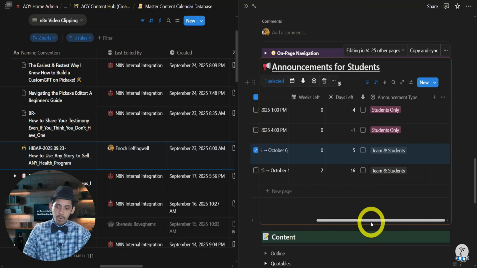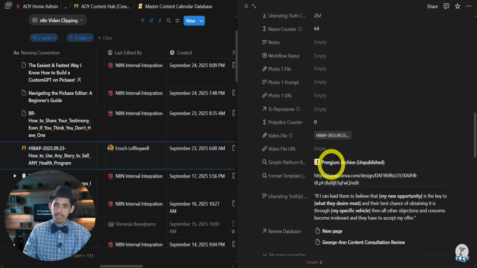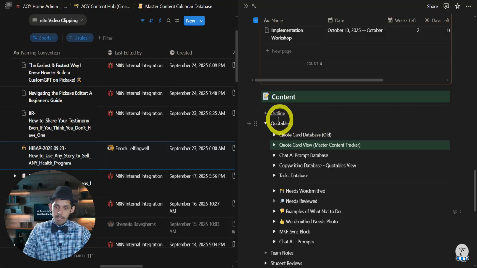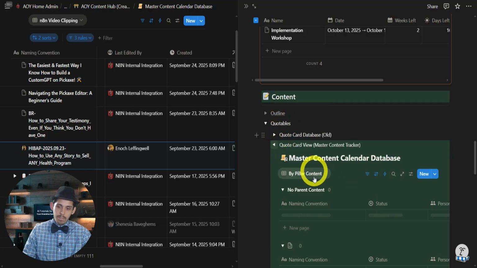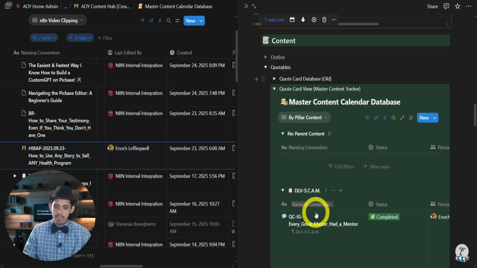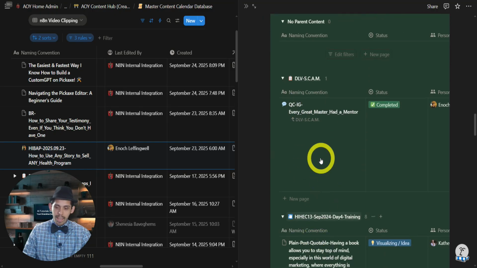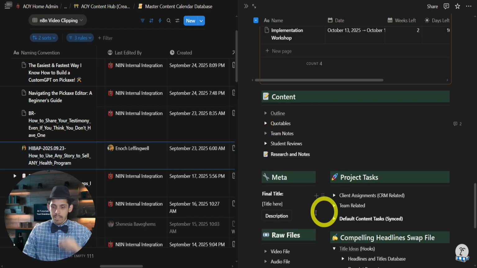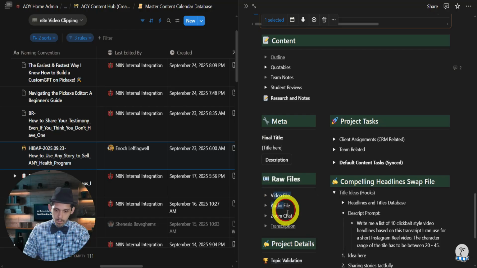That would also require a relation property that you relate to this content page up above. And that makes things so much easier. Even these quotables, if we were going to keep track of them, we could just add them here, and whatever quotable we have is going to be related to this piece of content. So it makes it very easy to just put databases inside of your pages instead of loading content on the page.